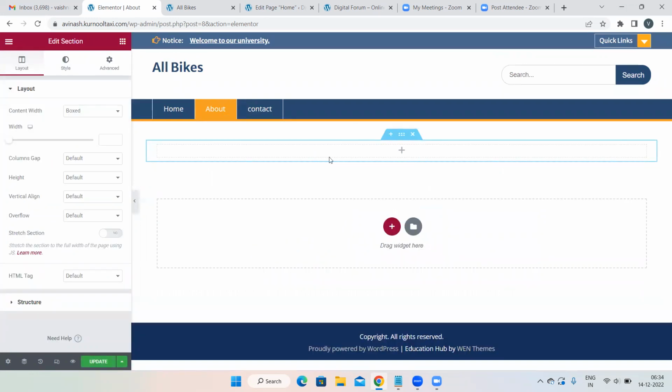Then you can see our column is appearing over here. Now I want to add the content in this particular column, right? I want to add some text over here, like online digital marketing or anything as such. Then how can I add the text over here?